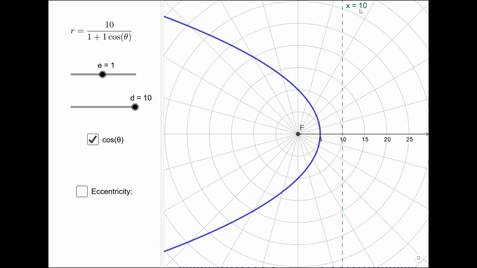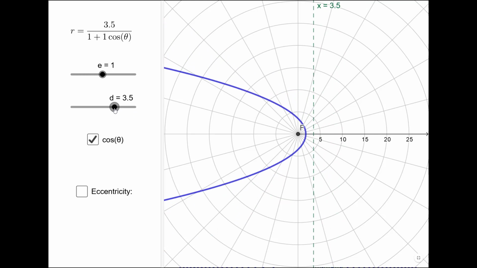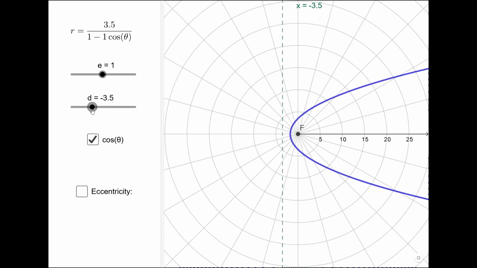So with cosine, you have x equals 10, and since that's positive, the graph has to open around the focus to the left. So it's going away from the directrix, around the focus. So our parabola opens to the left, and hopefully you could probably figure this out, but if the directrix becomes smaller, the parabola gets smaller, and as the directrix becomes negative, it switches and changes the direction. And again, notice now I have a negative directrix, x equals negative 3.5. The graph of the parabola now opens to the right, so it goes in the opposite direction, and the denominator of my fraction is 1 minus the cosine of theta. It's still positive 3.5 on the top, but we have that subtraction in the denominator.